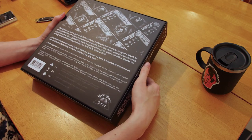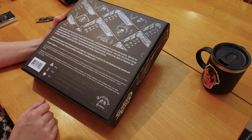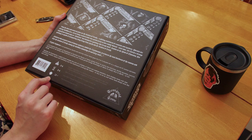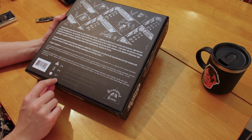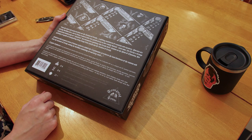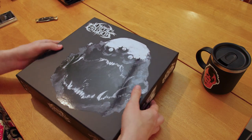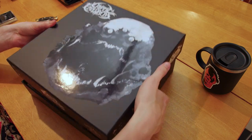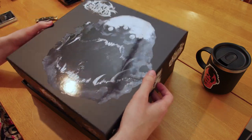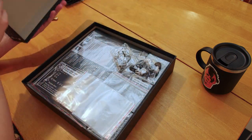Here's the back — the reverse side. You've got a picture of some of the characters, a bit of flavor text, two to four players, two to four hours, ages 13 plus. Tempest Tome Games, their first release — the third iteration of this game on Kickstarter. The first two did not fund, but they were very persistent. They rejiggered the game a little bit and got a successful product out there.